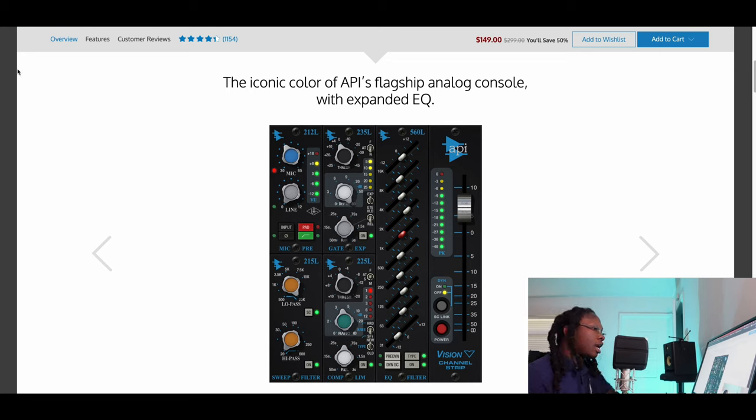And I just love the API Vision channel strip, just due to the fact that you get the whole circuitry, the whole circuit flow, and even the fader is color. So sometimes what you could do is push this fader to get a little bit more distortion, and then after that, your fader on your DAW, you could just pull it down. So you got to understand the difference between a colored fader and a transparent fader, because that's definitely something that's real.